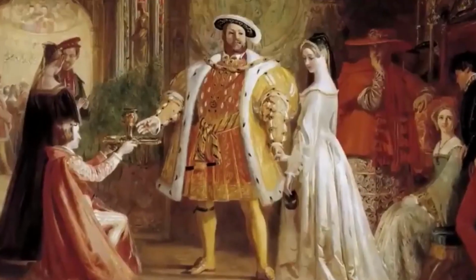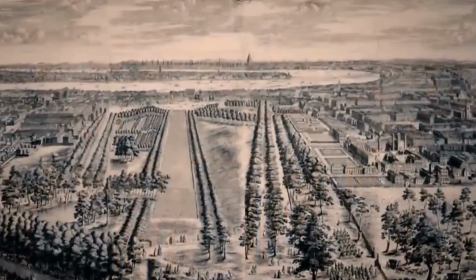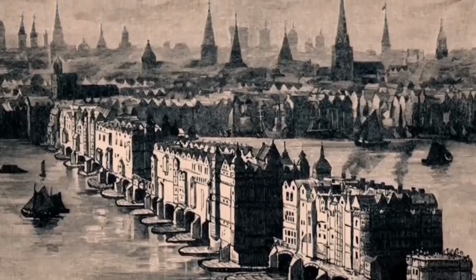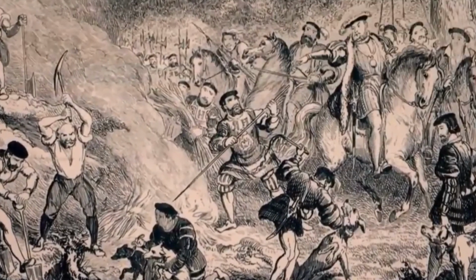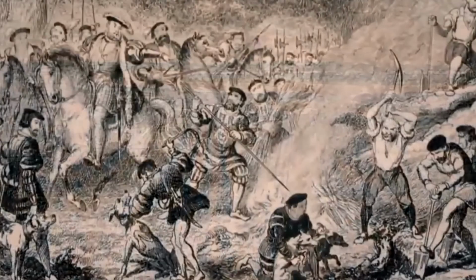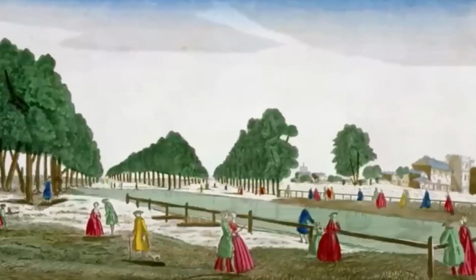St James's Palace is synonymous with the Tudors, with Henry VIII, who built it on the site of a former leper hospital. He might have built it in anticipation of having children, at a place just outside of London, across fields and maybe at a safe distance from plague. Another theory is that it was simply for hunting, because Henry loved hunting and took every opportunity he could to do it. But whether as a hunting lodge or nursery, Henry wanted this new palace to make an impact.